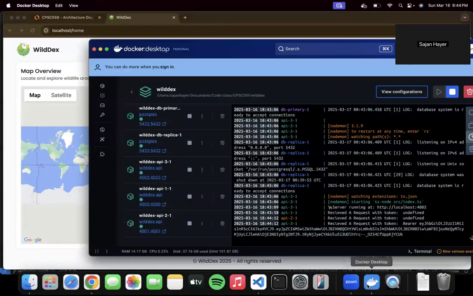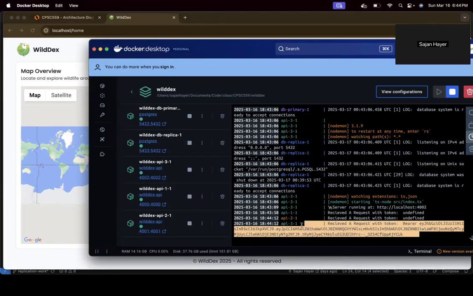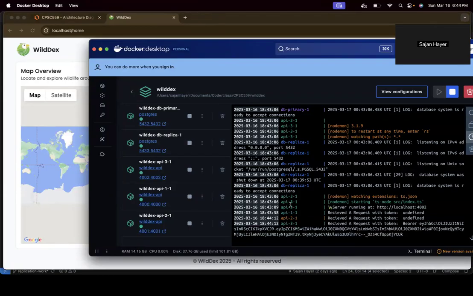Now I can show you our logs. We can see that the first server completed the first request. Our second server completed the second request. And to log in to our application, we can see that our server three was the one that ended up handling that request. Now I can show off that these actually work and they're actually replicated.